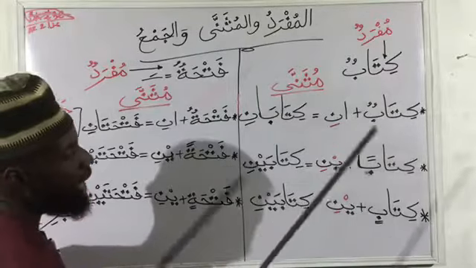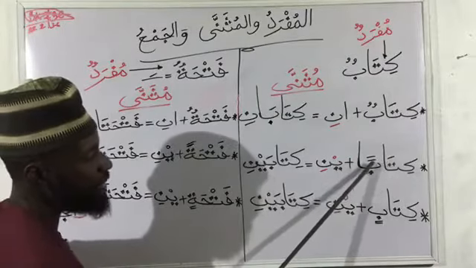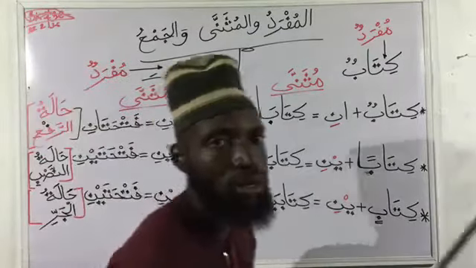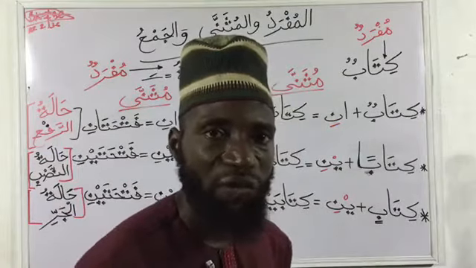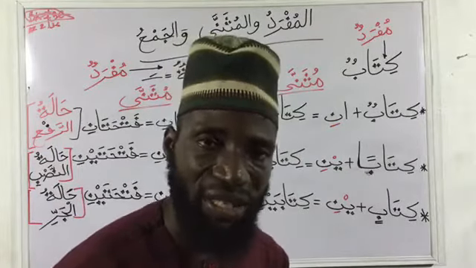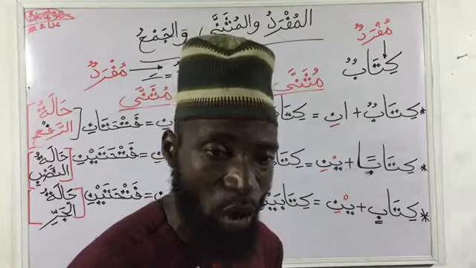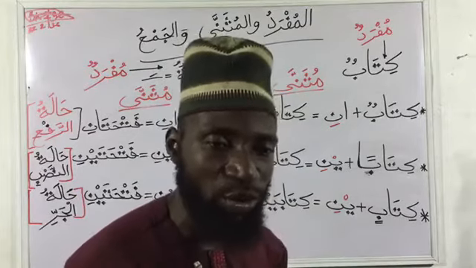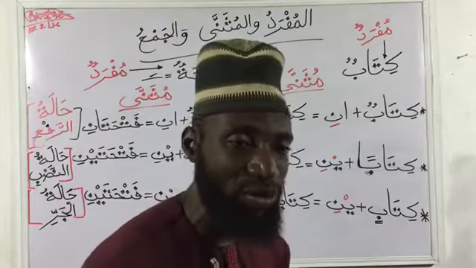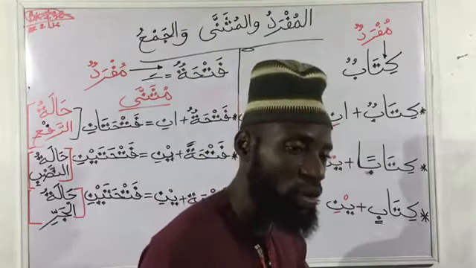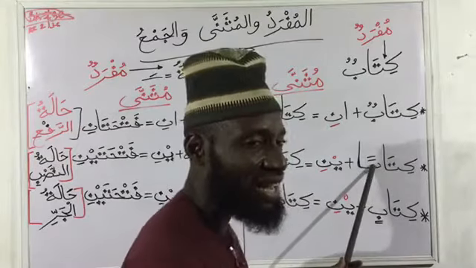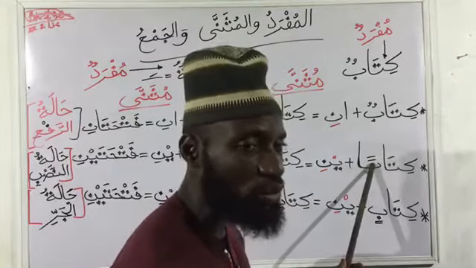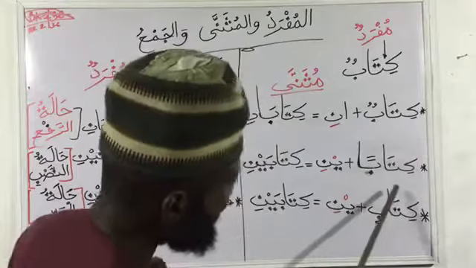Now if it is nasbu state, what is nasbu state? Fatha-like signs is what is called nasbu. Fatha and all its signs, that is what we call nasbu. Gradually we are introduced to all these terms, which you will be hearing often when you are doing Nahw. So this is nasbu now because it is Fatha-like. So we have kitaban.